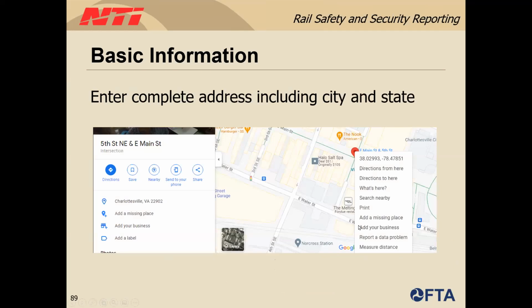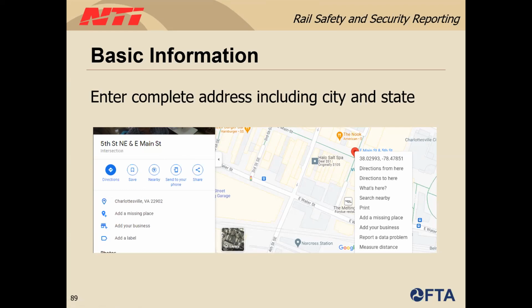So this next screen, if you're not familiar with how to get lat and long out of Google Maps, after you type in the complete address over on the left-hand side, you see the way this one does it, it cuts it down. It puts Charlottesville down here, even though I originally typed it in the box. But once it finds it, it moves the city and state down there. Once it has found the location, it's identified by that red pointer that you see right back there behind the coordinates that have come up.